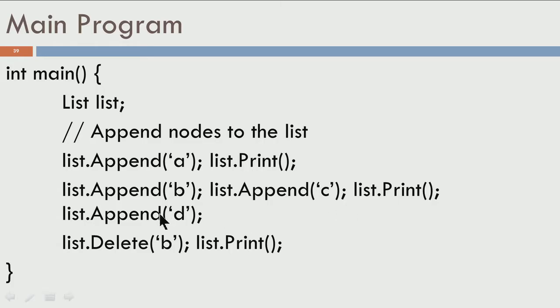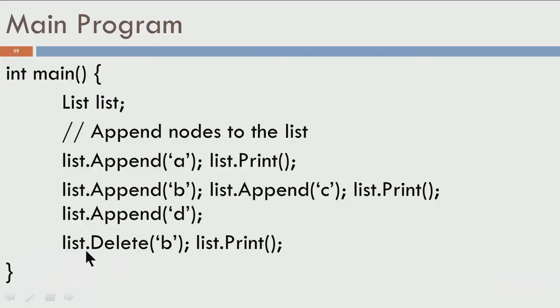Now you can append D, so the list will have A, B, C, D, and finally if you call list.delete of B, if there is a function implemented by the name delete, we assume that the programmer has already taken care of that. The class's designer has taken care of print, append and delete. As a user of the class, when I said user and programmer till now, I am talking about the user of the class. So, as a user I want the linked list, I do not want to worry about how the list is implemented, how append is implemented, how delete is implemented and so on.